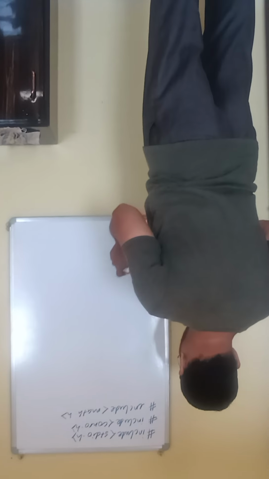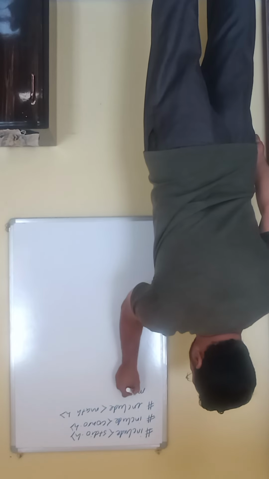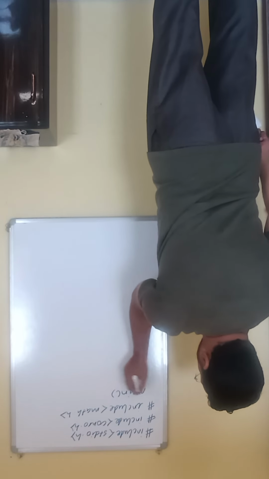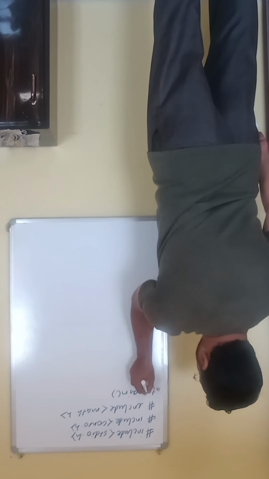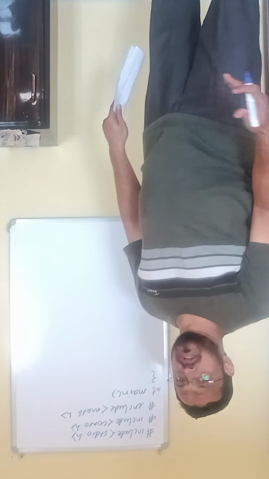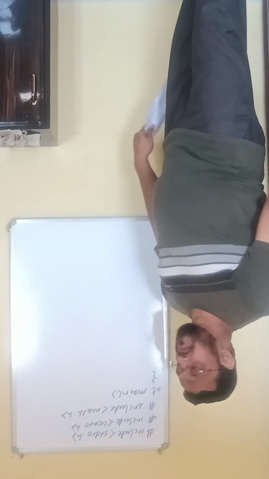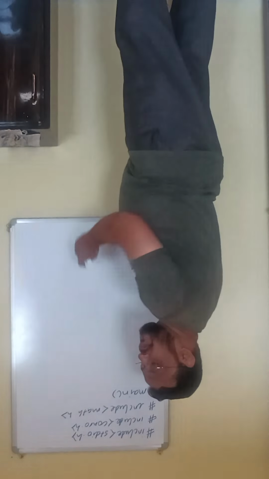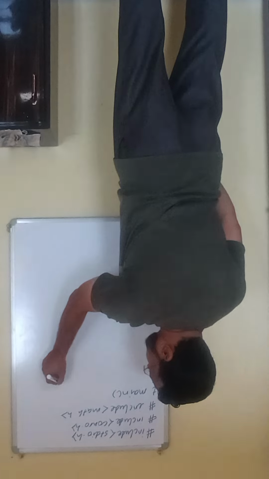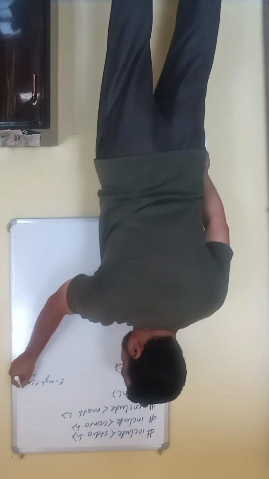Then we shall write the main function. Okay. And we will make it as int main, so that this function returns a particular value. We have written the main function here. Then we have seen the formula, that is E is equal to mgh plus half mv square.